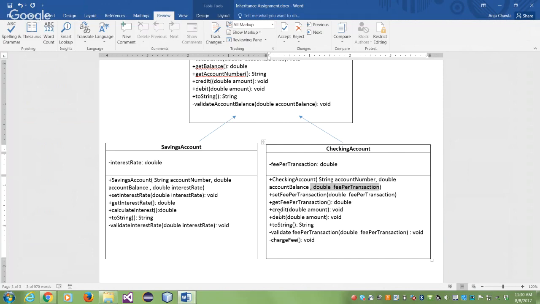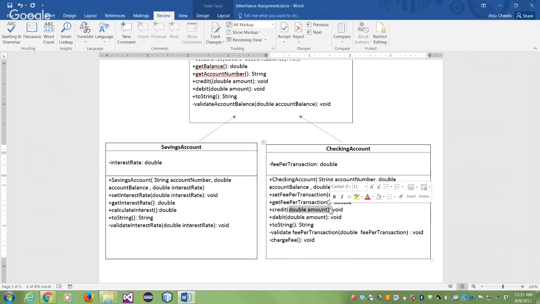So your debit and credit methods of your child class are basically making a call to the super credit, right? The normal, and then it is making a call to the charge fee. So if you call this method and there is a problem in the method, for example your amount is negative, then it will stop right there. Notice how you take an amount here and then you pass that amount to your super credit. The check amount less than 0 will be done in the credit method. The super is already doing it. I won't do it again. No redundant code, right? So if there is a problem, then an exception is thrown and nothing happens.